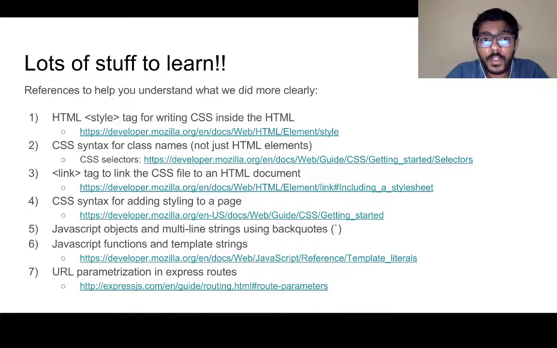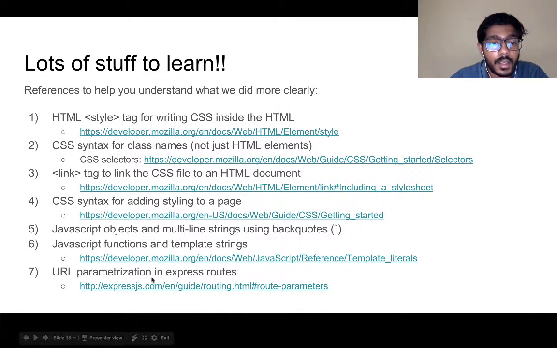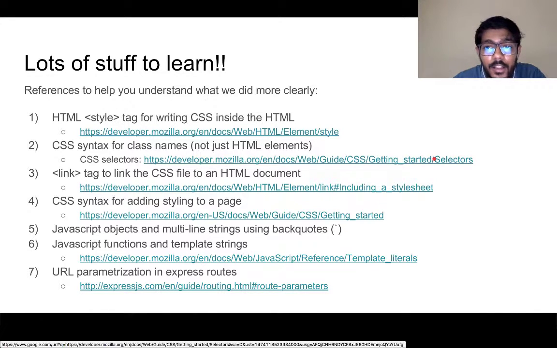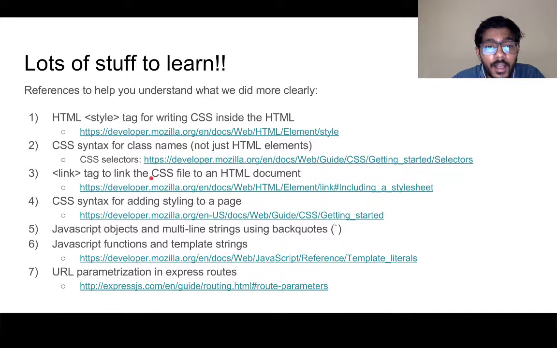And there are many times in this video when you would have not seen these different programming elements. And so I've listed out a bunch of references that you guys should refer to and use to understand the kind of stuff that we did. Just to quickly read them out, we used a style tag, some CSS, and you can read up a little more about how CSS selectors work. The CSS selector is what allows us to select the right HTML element to modify. We also used a link tag to link our CSS. We can actually use a link tag to link many other things apart from a CSS.